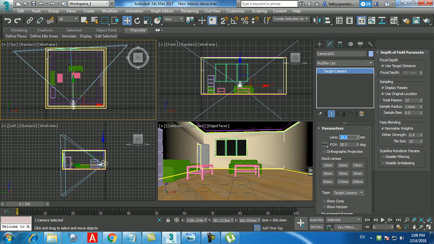Yeah, of course FOV, but FOV has nothing to do with lenses.